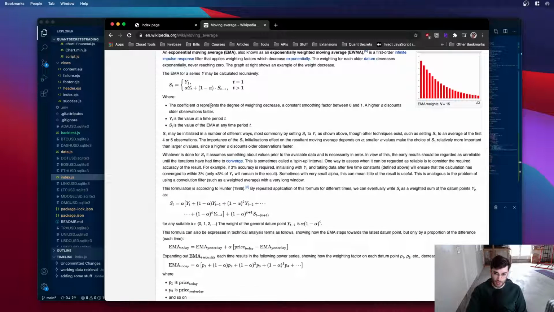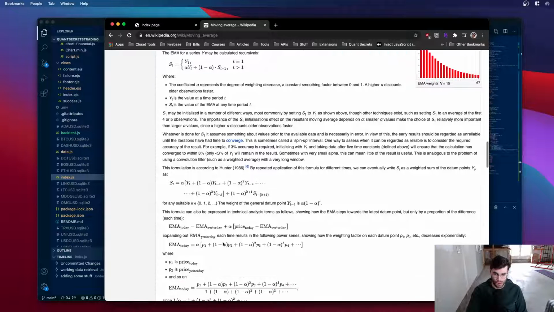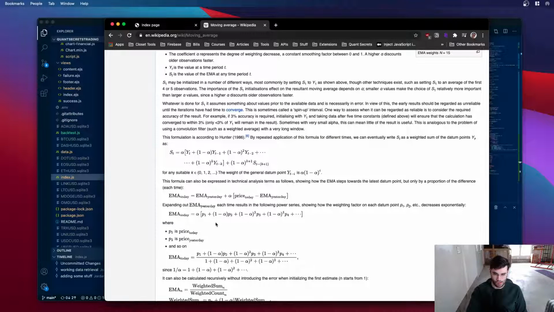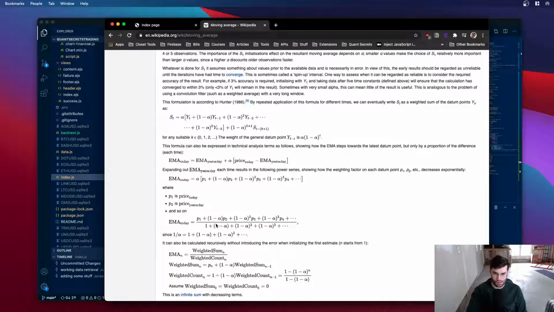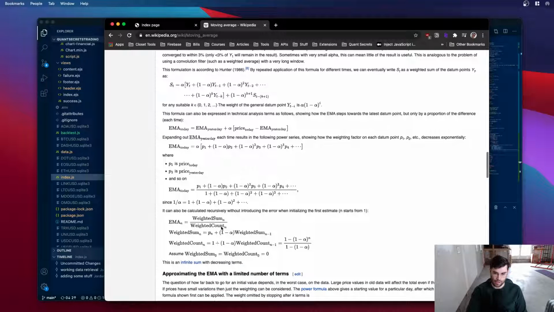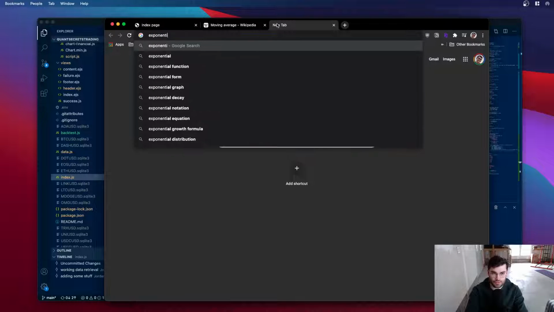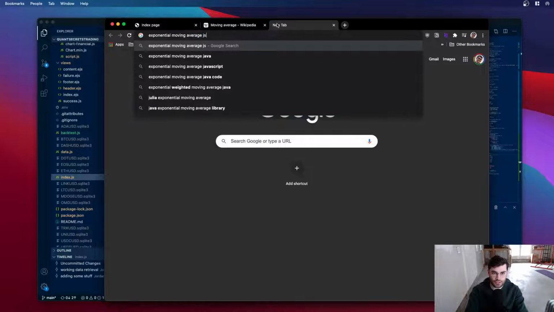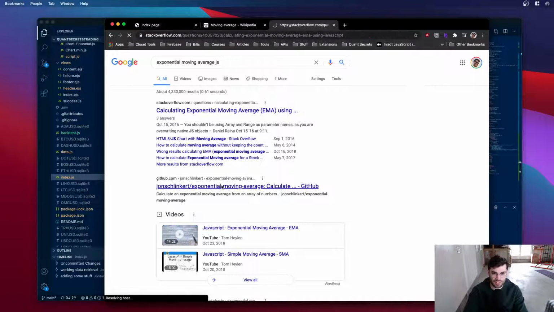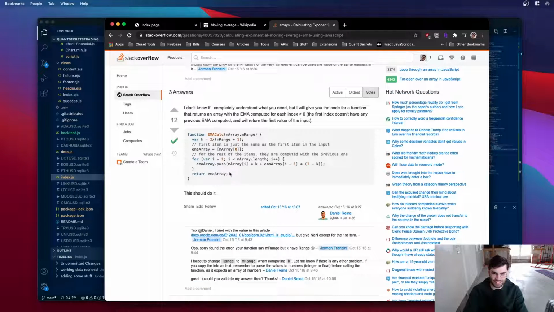So it seems like I need... I'm sure I can probably just search exponential moving average JavaScript. Here we go. Look at that. Yep.